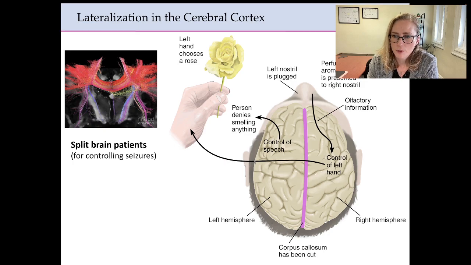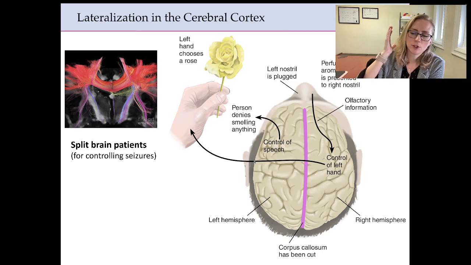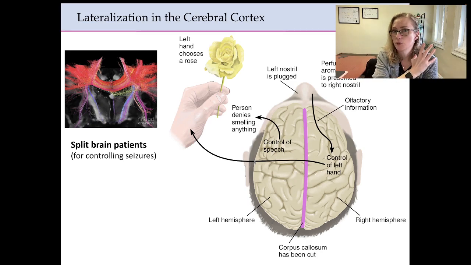Okay, so I want to walk through this. This is an example of what would happen when you disable the two hemispheres from being able to talk to one another. So these are called split brain patients. And I explained this in class that it used to be when we had epilepsy patients where it was so bad that wherever the seizure activity starts, it kind of starts in one hemisphere and spreads over to the other hemisphere. And it spreads via the corpus callosum, those like nerve bundles that are crisscrossing, right?